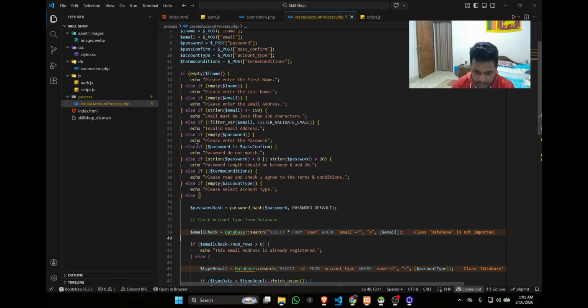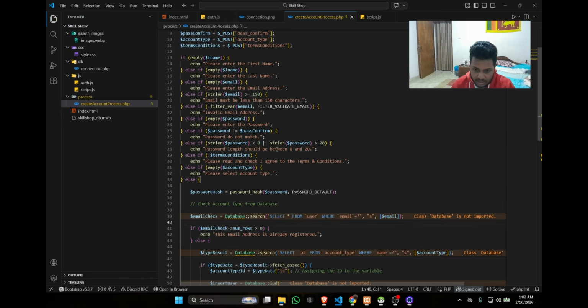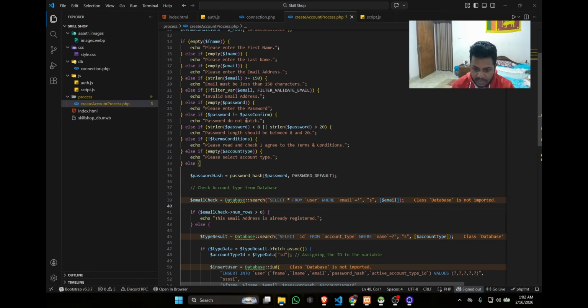So right here we have the confirm password section. What this does is it will check if the data stored in the password variable is the same as the data stored within the password confirm variable. So that's what that does. And if that's not the case, it'll send out a message saying the passwords don't match, as you saw before. I think I did show you that, yeah.